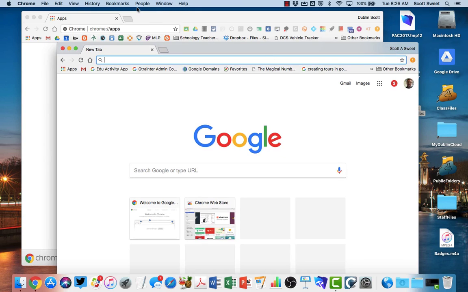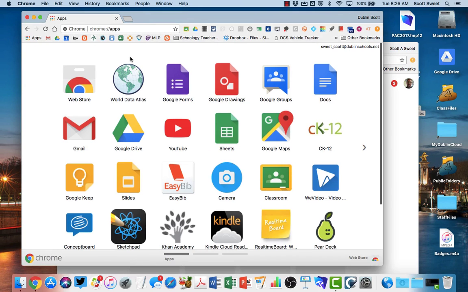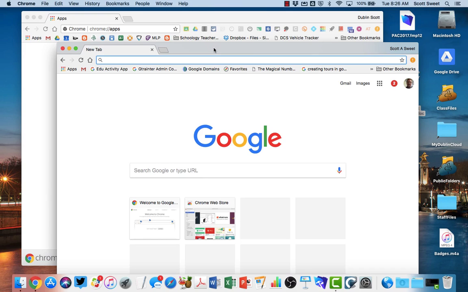This way, when you're browsing, you can say, oh, I want to go to Dublin, boom, there I am. Or if I want to go to my personal account, here's a window back here. Alright, so that's adding accounts, signing into Chrome, and using multiple accounts in Google Chrome.